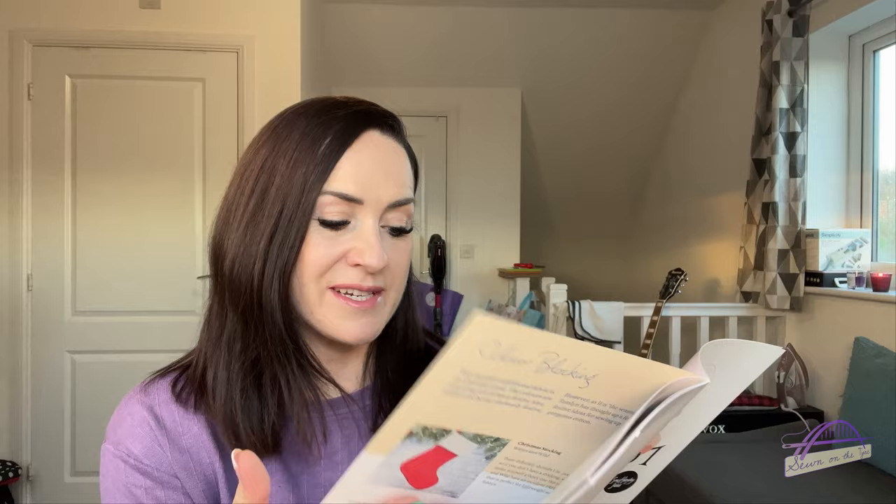There's an interview with Lucy who runs So Pretty So Mindful and designs bag patterns — which might be a little clue as to something in the box. One of my articles gives five different ideas for what to use your additional fabric for. Last month it was colour blocking and that title has remained in the magazine from then, but this month I'm giving five festive ideas. The additional fabric is a gorgeous cotton with a festive vibe — gold with purple and green on a navy background. It's not in-your-face festive but really beautiful.